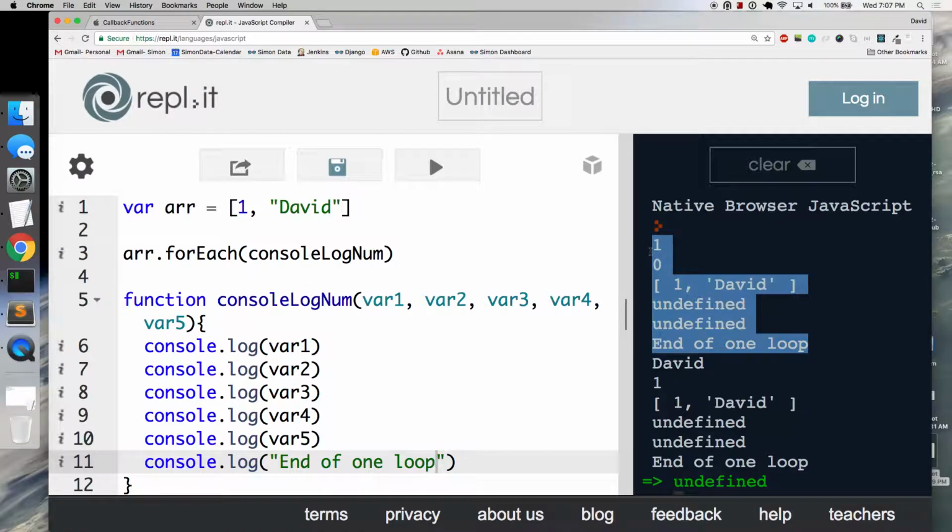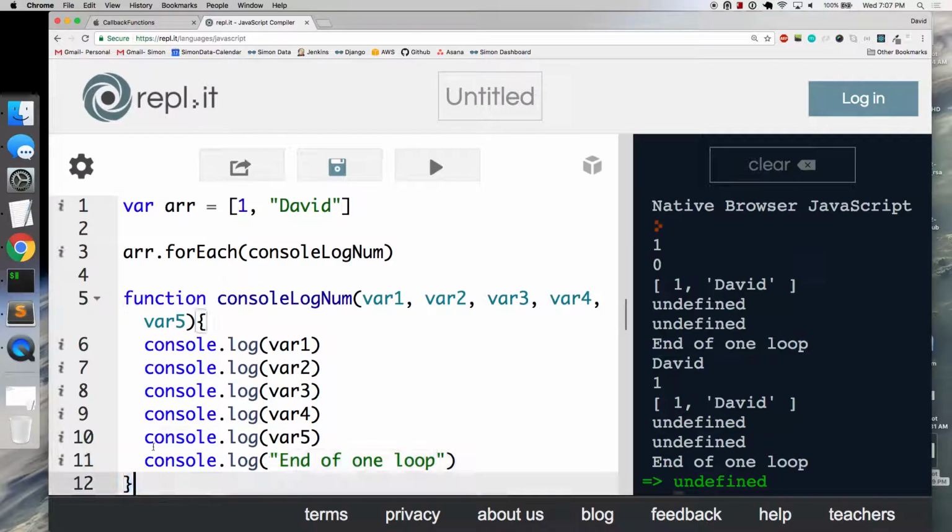And by the way, it's so easy for us to do this by hand if we want to. We could write a for loop that prints out the index, prints out the element's value, and prints out the array very easily. But this is just a faster way for us to do it, okay? So array.forEach is going to take in a function, and it's going to execute that function for every element in the array, and it's going to pass into that function 3 things: the value, the index, and the array itself. Any questions?